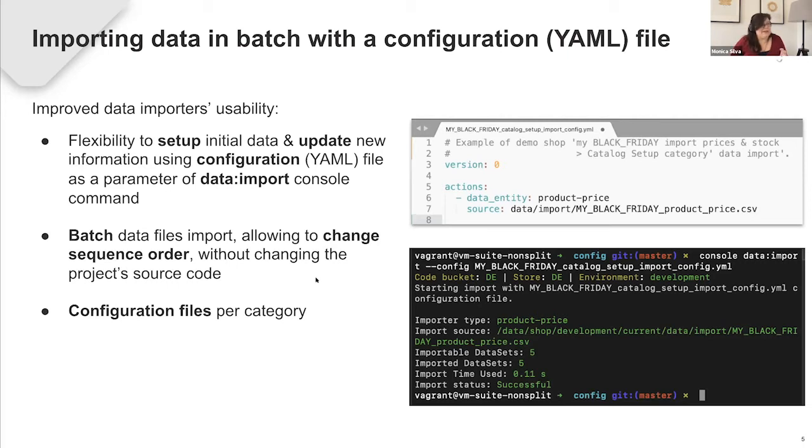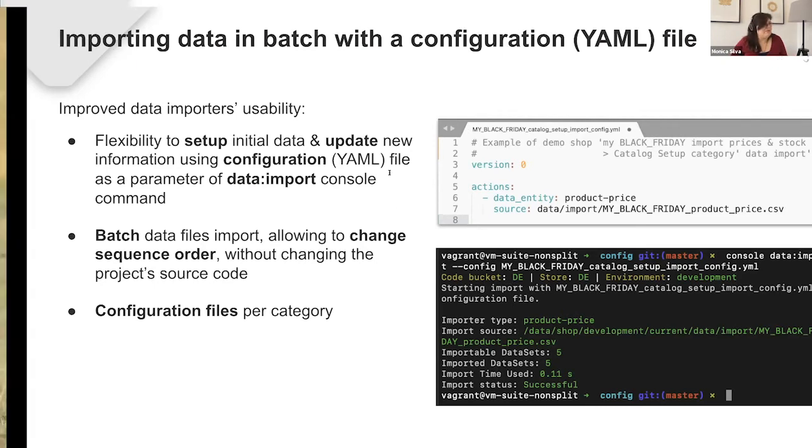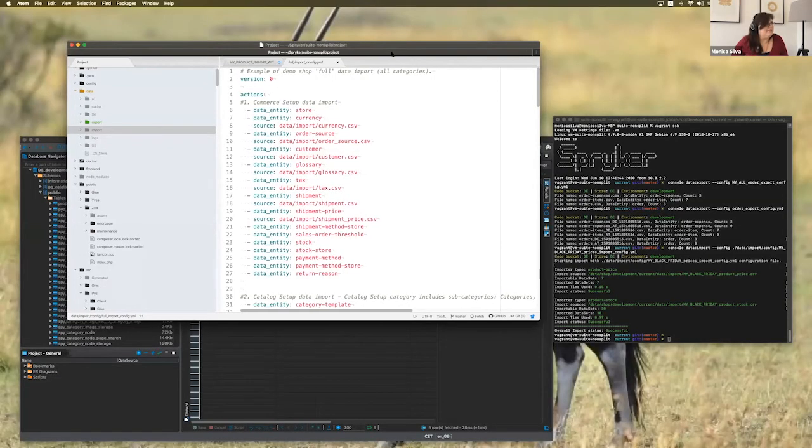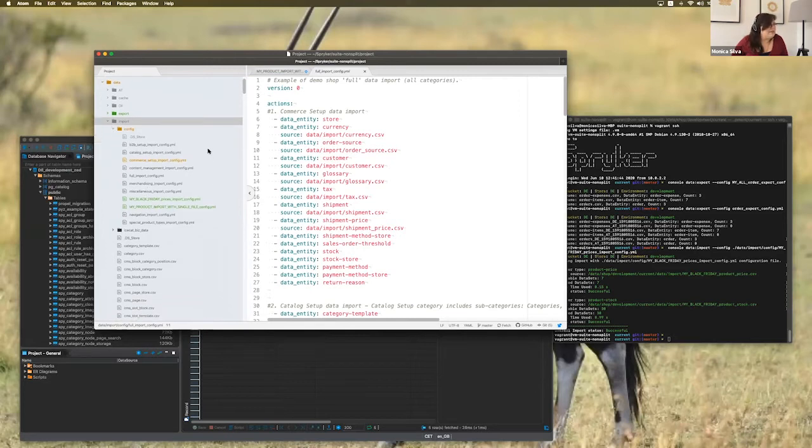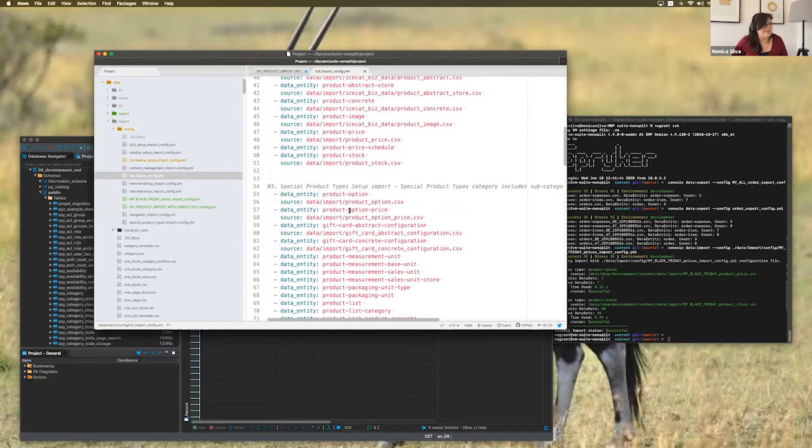So basically, also we created, and let me just jump to the files here. So basically we created, I think this is a little bit small, I don't know if you can see it well, but I think here you can. Yeah. So basically we created one YAML file per section, just to help if you need to do just some change into each section. So we have one full with everything.